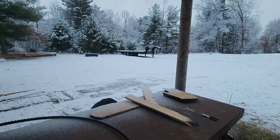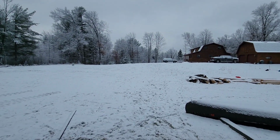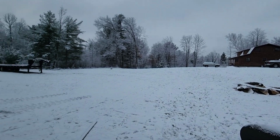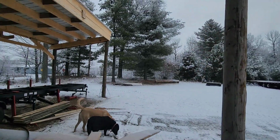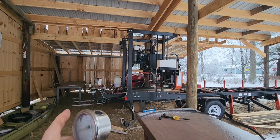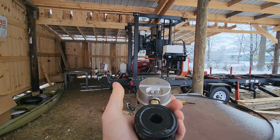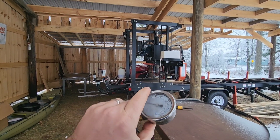We did get a little bit of dusting of snow as well. Not a whole lot, probably like two and a half inches. Right now I'm just warming up the tractor in the sawmill. I'm going to take this inside and warm it up in front of a little heater for a bit too. Then we're going to cut a little bit before we go to church this morning.